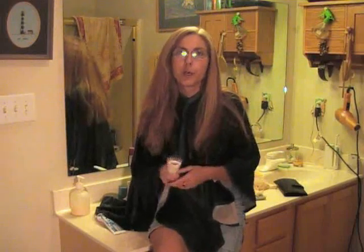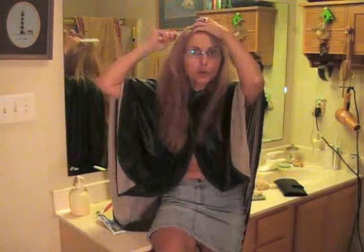Okay, I've got my cape on, and I'm going to get ready to start pulling my hair through the cap. But I wanted to talk about what you're going to do with your hair before you pull your hair through the cap. Now, if you want your highlights to run along your part line, I suggest that you make your part where it normally goes. A lot of people brush their hair back. If you just want random highlights, you can brush your hair back and have it all pulled out of your face and then put the cap on. But I like to highlight along my part, and to ensure that, I'm going to part my hair where I normally part it. That way I'm going to be sure for the highlights to show up when I part my hair.